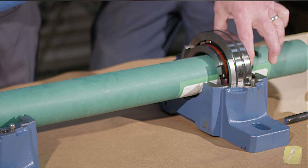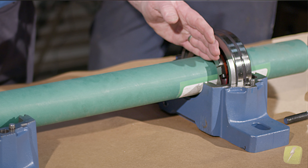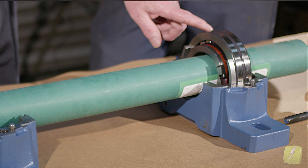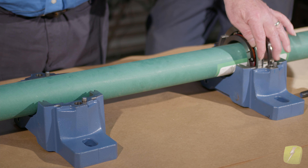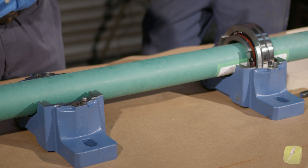I try to relate this to the motor theory because it's open where you can actually see what's going on. With an electric motor, we're going to have a bearing cap that clamps this bearing, a lock nut or snap ring that clamps it to the shaft, and the housing at the bottom squeezing it — so we've clamped it just like this. This gives you a better idea of what clamping is: tightening this ring down to the shaft and having this ring in it to keep it from moving. Then the other end just allows it to grow in the direction of the growth.